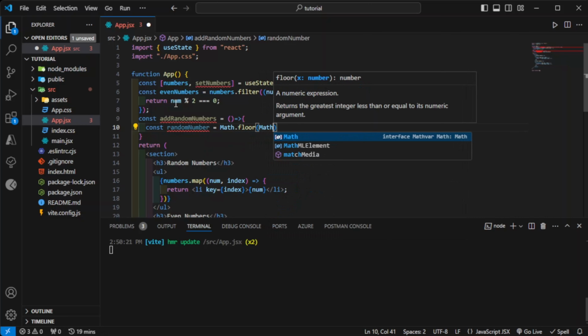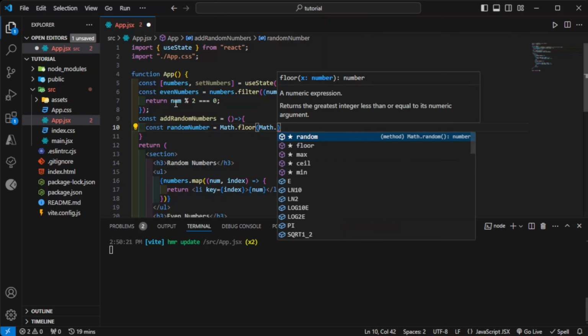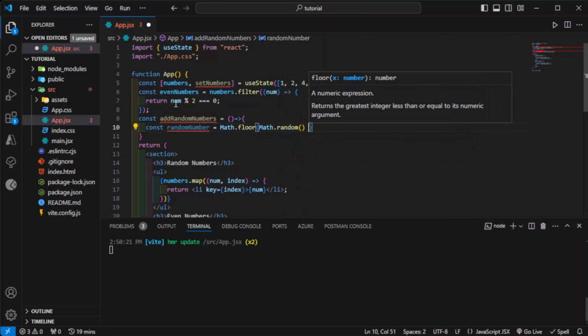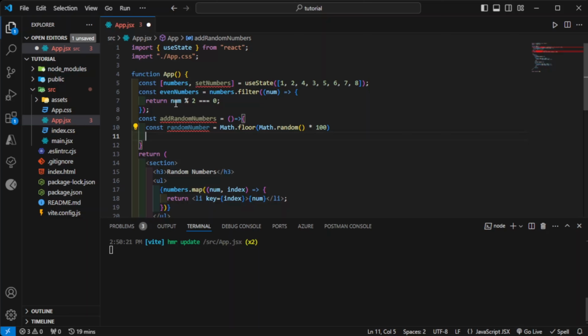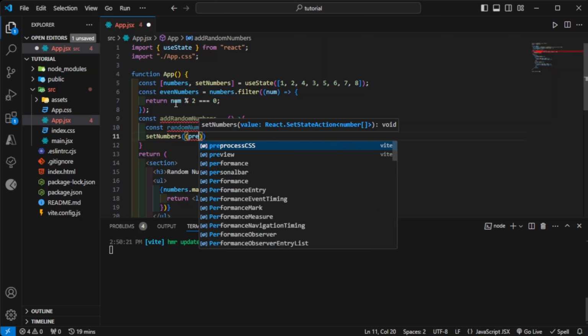I'm going to pass in Math.random multiplied by 100. So it's going to generate a random number from 0 to 100 every time you run this function. So now we're going to set our numbers to previous number.